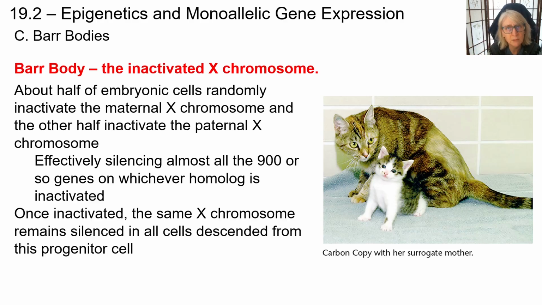So it effectively silences about 900 genes on the inactive X, but that's good because you don't need 2 copies of all of those alleles. That inactivated X stays inactivated in every cell that comes from that cell lineage for the life of the organism. The only exception is that when gametes are generated, and so you're making eggs, and you're going to pass on one X or the other, you don't pass on a methylated bar-bodied version of an X. You demethylate them, they unravel just like all the other X chromosomes in the body that are actually accessible, and you pass on one or the other, but they're both usable.